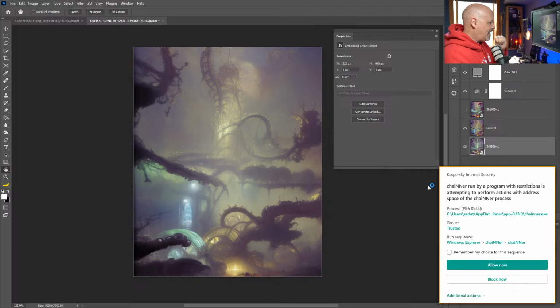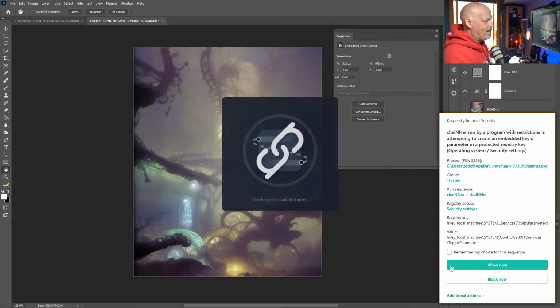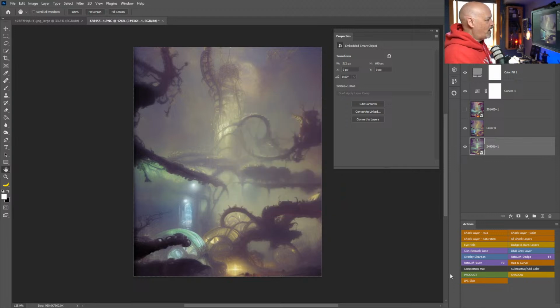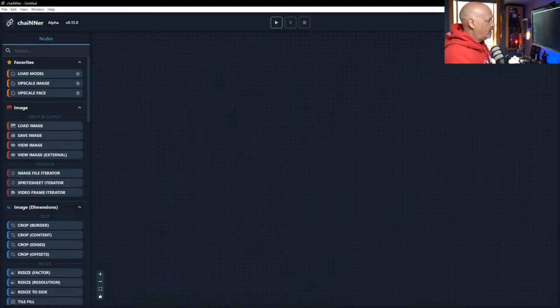Let me see if I can get it to work right now, because I have so many permissions set on my machine to block out everything. I download a lot of applications and a lot of stuff, and I used to be a software developer for years, so I know what kind of stupidity people are capable of. Let's load this in here real quick, and I'll show you Chainer.